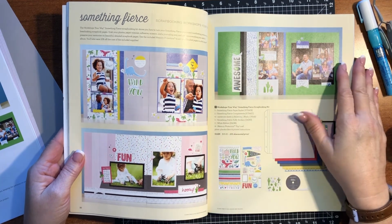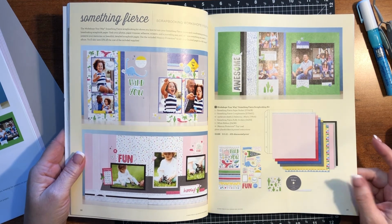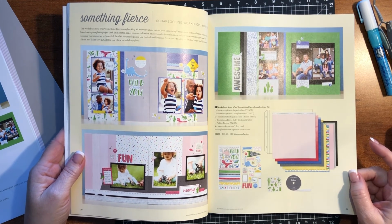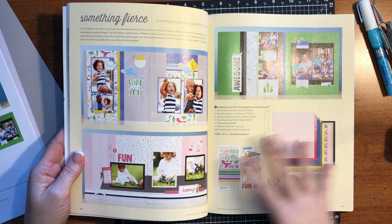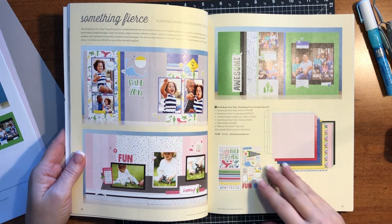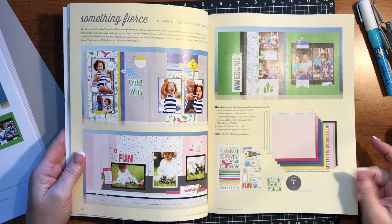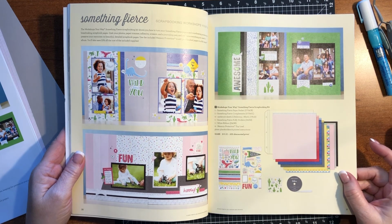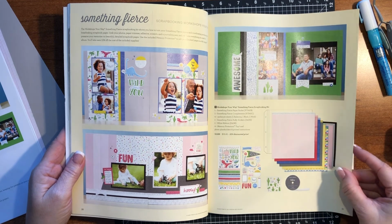Now this is very kid friendly, and my kid is going to be 29 this year, so not really going to be doing any scrapbooking for him probably. So what I'm going to do is make some changes, and I'm going to de-dinosaur it, I guess you could say. So we'll see how that comes out. You can see some of the changes I make along the way to show you that you can take these workshops and make them what you need.